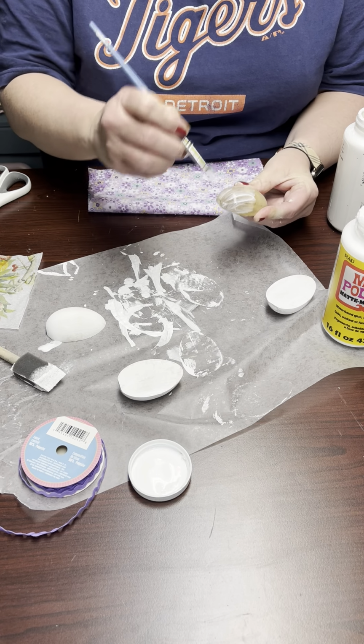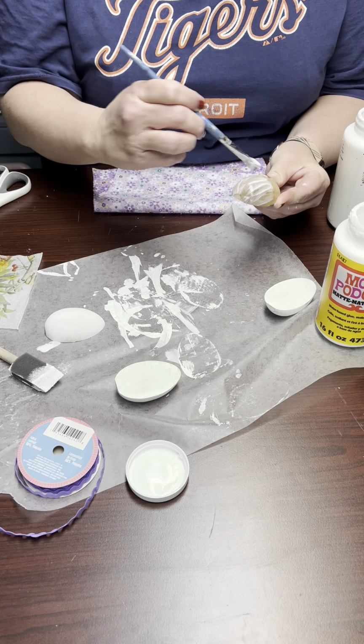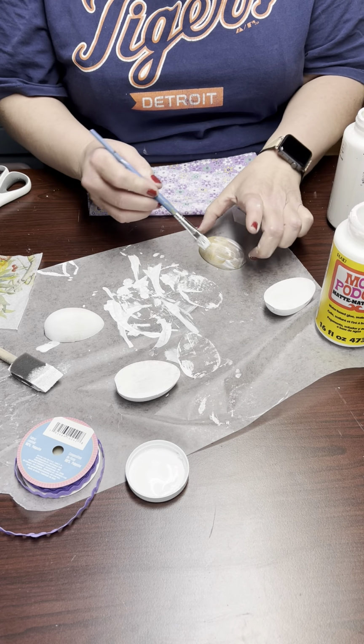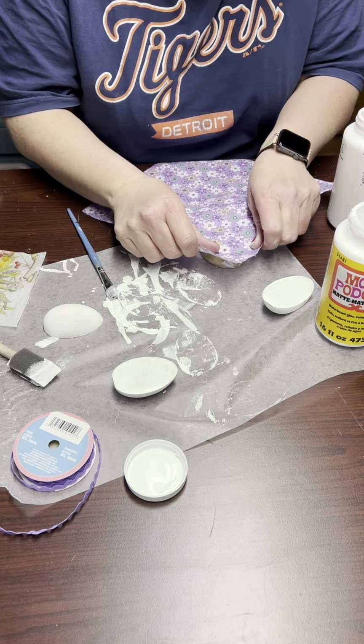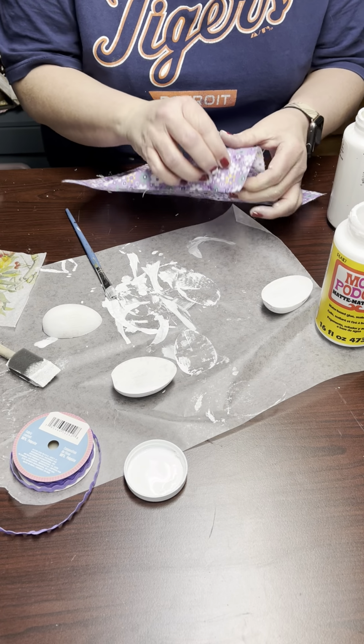You can use fabric Mod Podge as well. I'm just going to use straight up old Mod Podge on this. I find a lot of times it works just as well. I'm just going to go a little bit thicker on it. A little bit thicker on the Mod Podge. Okay, and then come on here and then just wrap it around the egg.